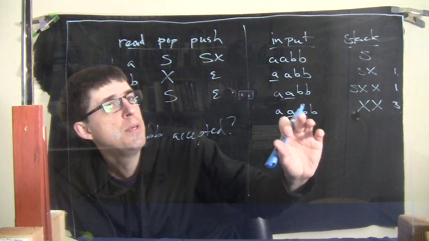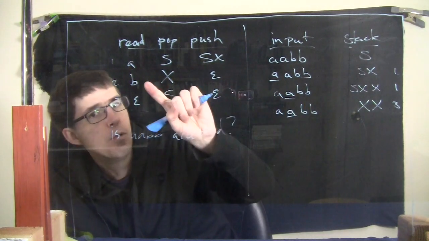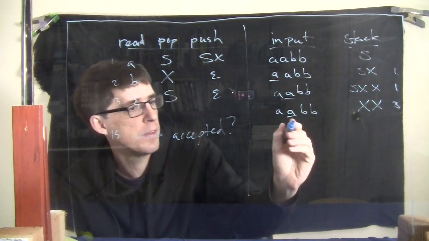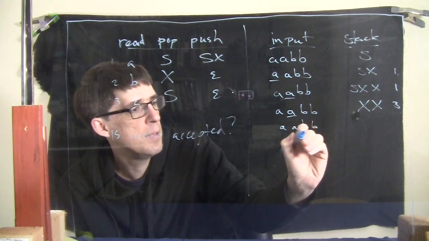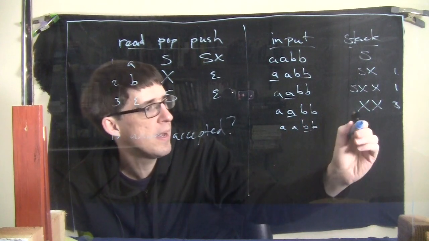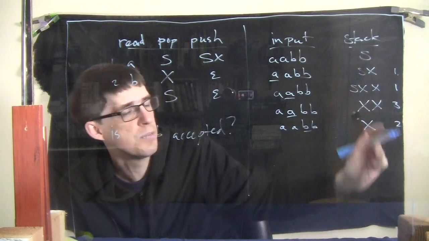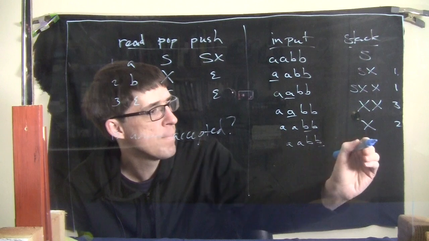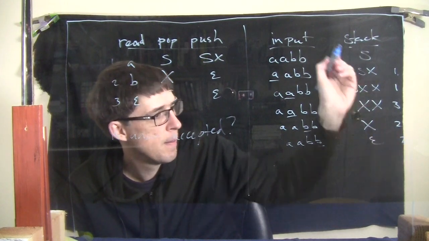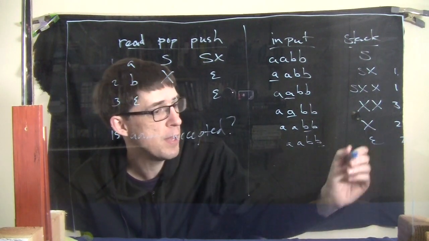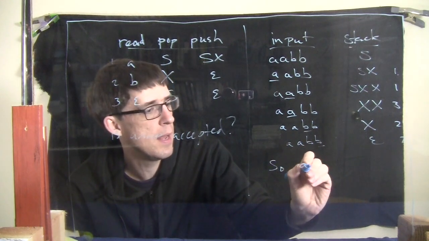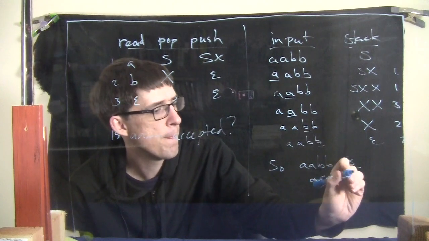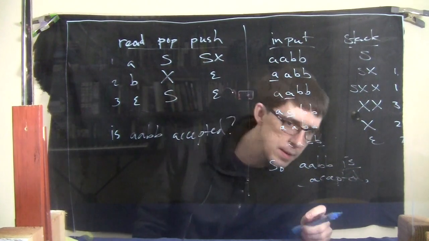Now we can actually read B and do the rule number 2, right? Rule number 2 says you read B, you pop X, so I'm going to throw away one of these X's and replace it with nothing. So it's going to say A, B, B like this. Now reading this B, I throw away that X. What's remaining is the other X. That was rule number 2 that I did. And then I can read the next B by doing rule 2 again. What remains here is epsilon. And we're done. We read the whole string and we ended up with epsilon. So A, B, B is accepted. All right, that's how we do it.